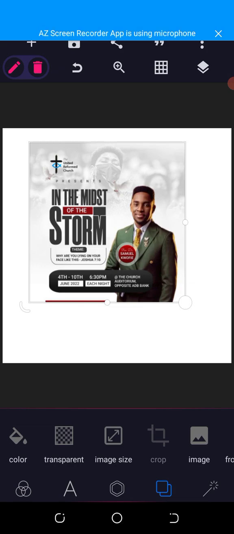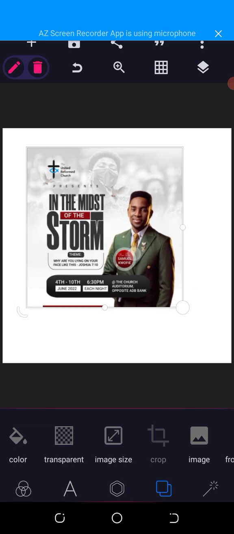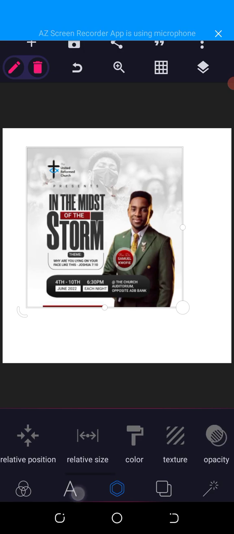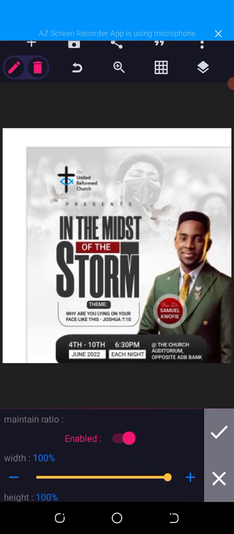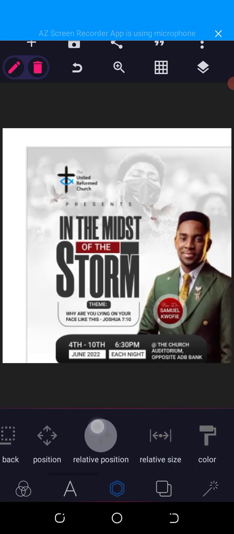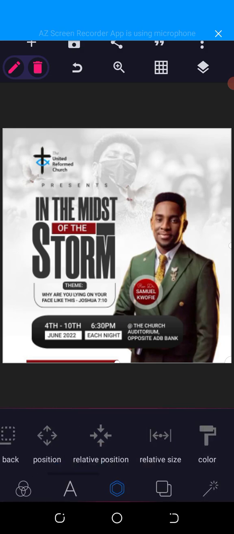This is a very simple flyer. It's the simplest flyer you can ever create. I'm very sure most of us can do this. To make it easier for us, we increase the size of this design to the maximum, 100%. Then we centralize it so that we can accurately place images there.